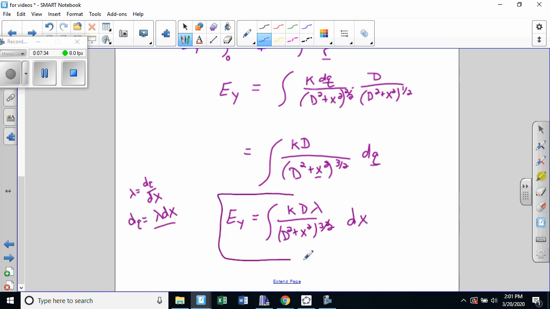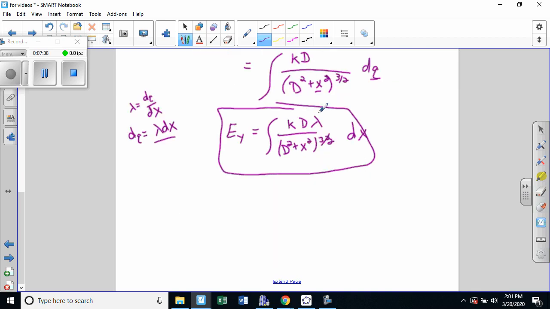Okay, this is actually a pretty ugly integral, to be perfectly honest. The last thing I would do is, I kind of made up lambda, that linear charge density. I would need to substitute q over L back in, but this is as far as College Board would expect you to go. This type of integral is not simple. It takes a substitution and some higher level calculus to do this integral. So we're going to stop here. In terms of a free response question, this might be part A and B, get me to here.